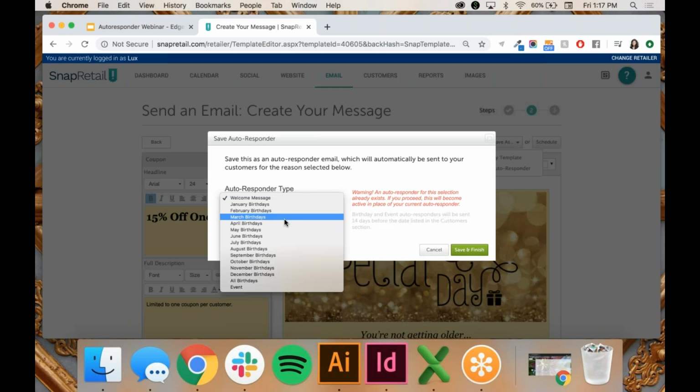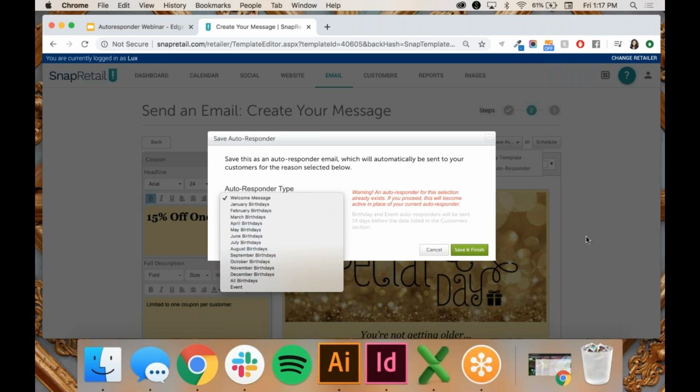But now you can see from that drop down, we've got a couple of options. You can save it as an autoresponder for a specific birthday month. This would be great. We see jewelers do this all the time. They have autoresponders based on the birth month stone. For example, I'm a July baby, so I love me some rubies. In their July autoresponder, they highlight the ruby and talk about that. So they're actually saving a different autoresponder for each month.